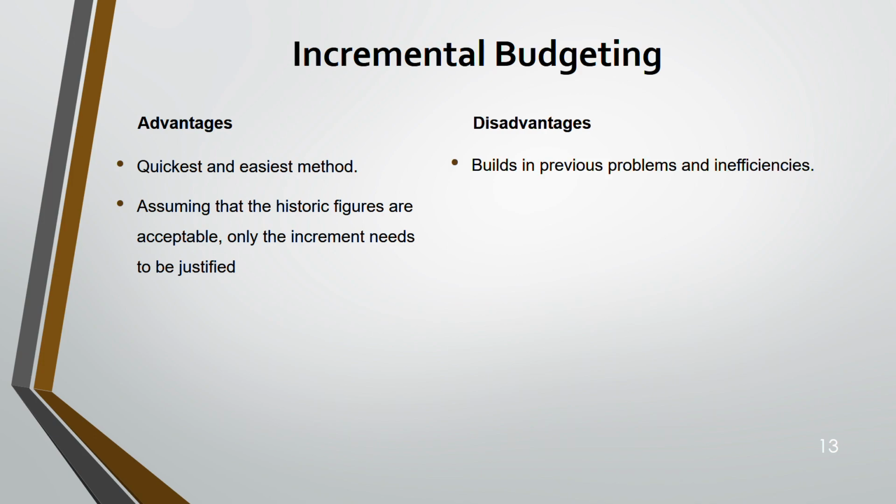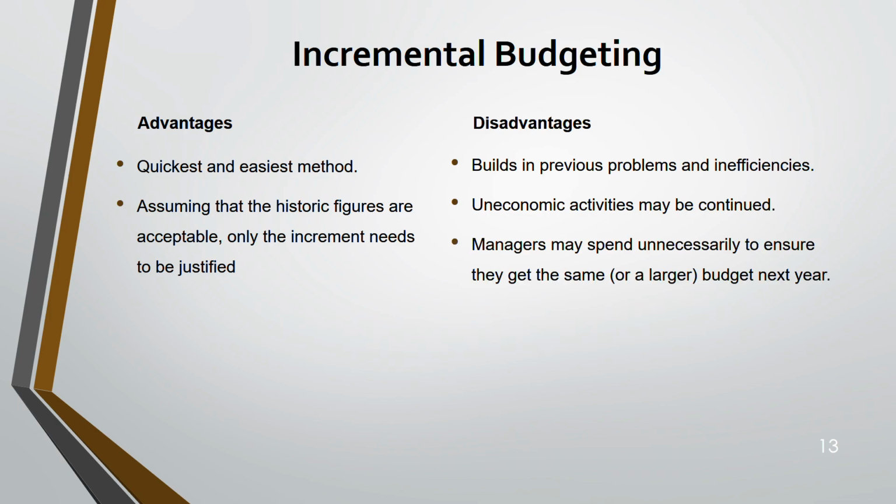Then disadvantages. What are the disadvantages? If you had any problem previously, it will come up this year also because you are taking the previous year's figure and adding and deducting. So inefficiencies will come this year also, carried forward. Uneconomic activities will still continue and will go undetected also, because we are assuming the previous figures are correct. Managers may unnecessarily spend to ensure that they get the same or a larger budget next year also.